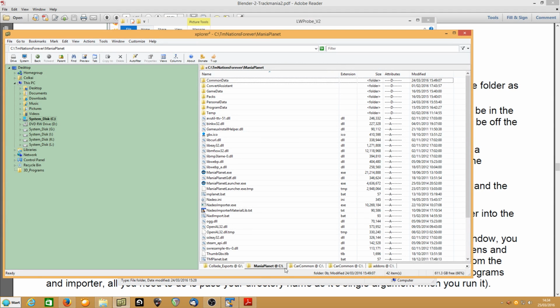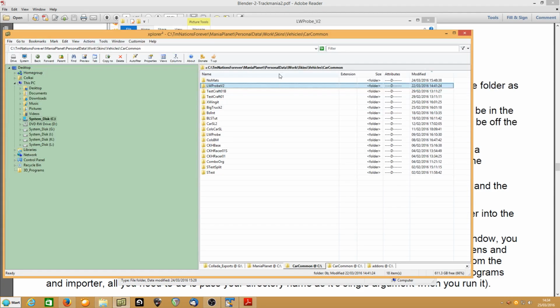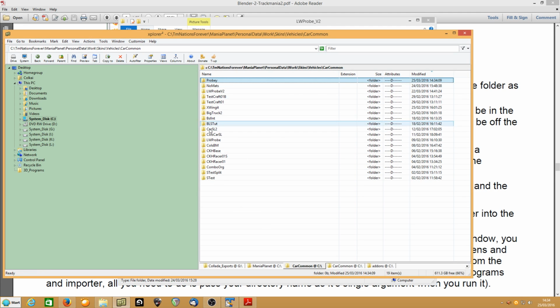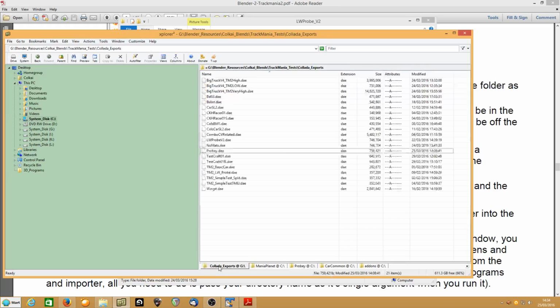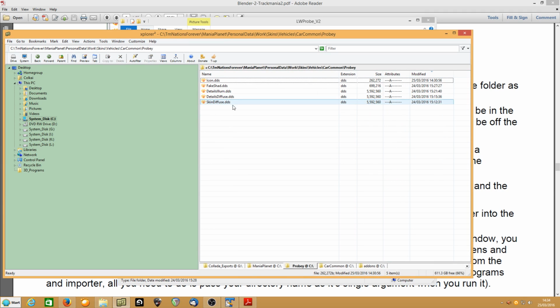Right, now this directory with those images in, you need to copy into your work, skins, vehicles, CarCommon subdirectory. As you can see, these are all the tests that I've done over the process of learning this. So here's my Proby. Right, what you then do, go to wherever you exported your DAE file, copy it, go into that directory, paste it into there. Name this main body.